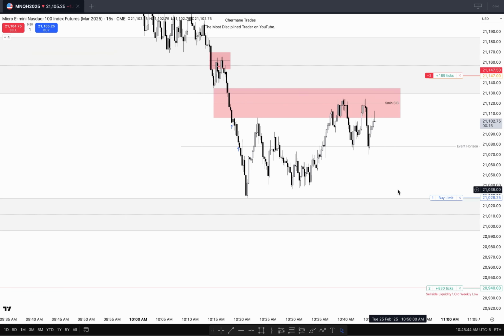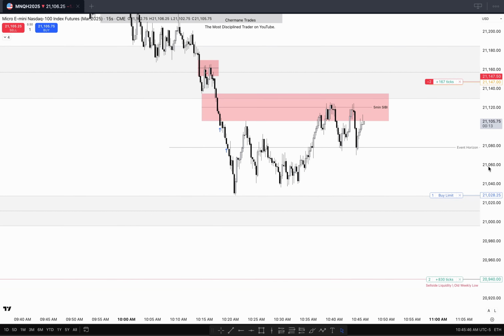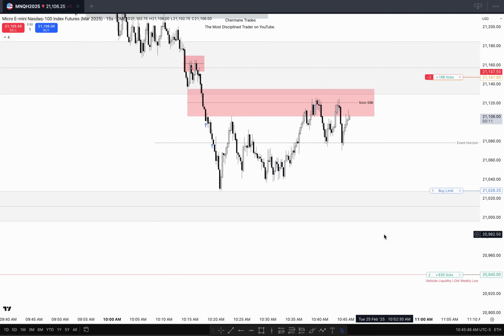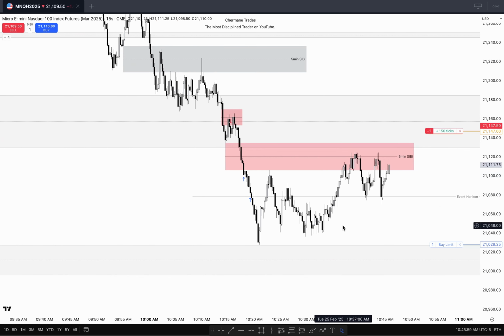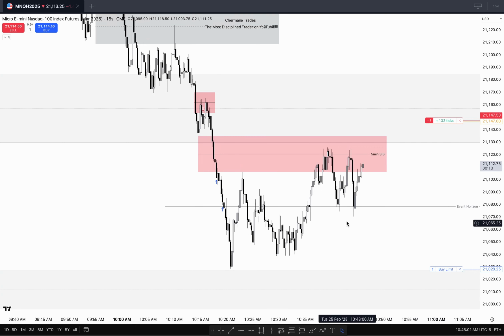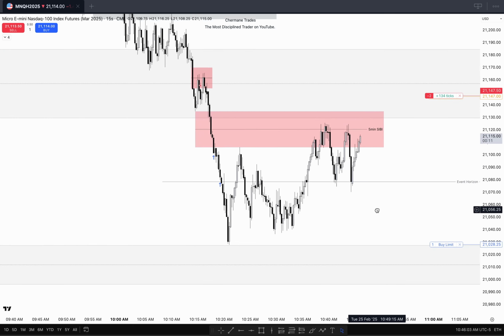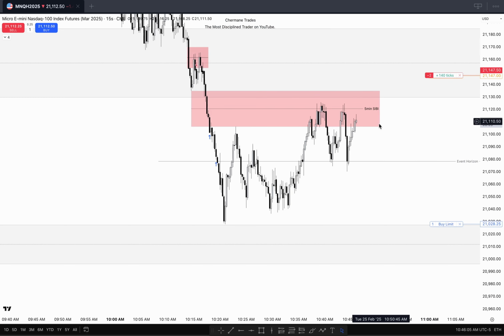Now we're getting closer to the time window where, if I didn't scale out the majority of my position already, like we're almost at 1050, if we were to take out that low, I would take a partial, because who's been making money so far all morning? It's been shorts, right? So now that we get to the London close macro, I'm expecting that retracement or reversal. And if I still had 7 contracts on, if we run out that low, I'm taking a partial. If we trade higher, create another short-term low, we run that out, I'm taking a partial.